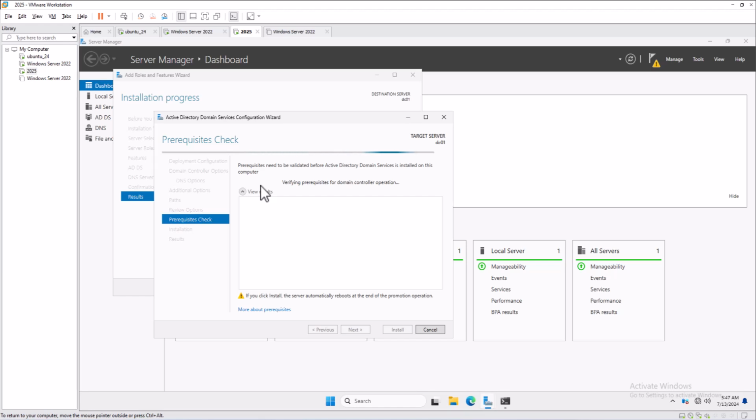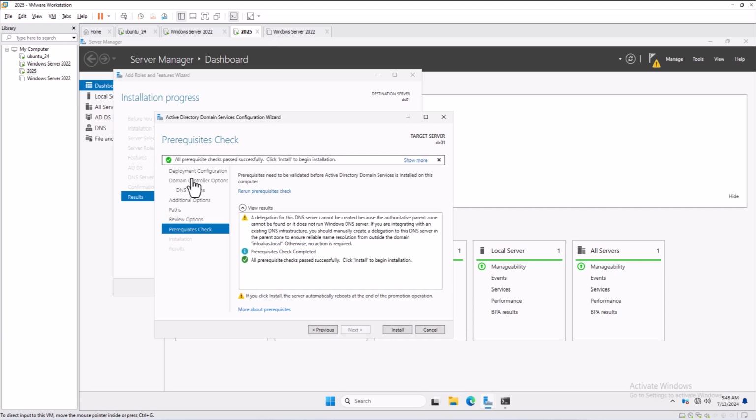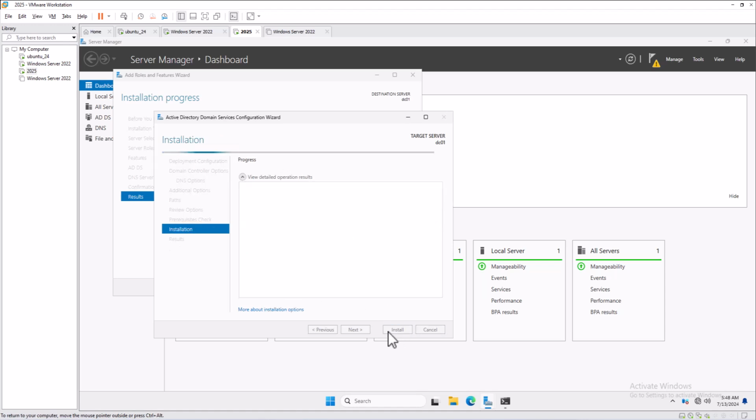Now it's just going to check the prerequisites of your Active Directory Domain Service for your Windows Server 2025. Now all prerequisite checks passed successfully. So now you can click on install.